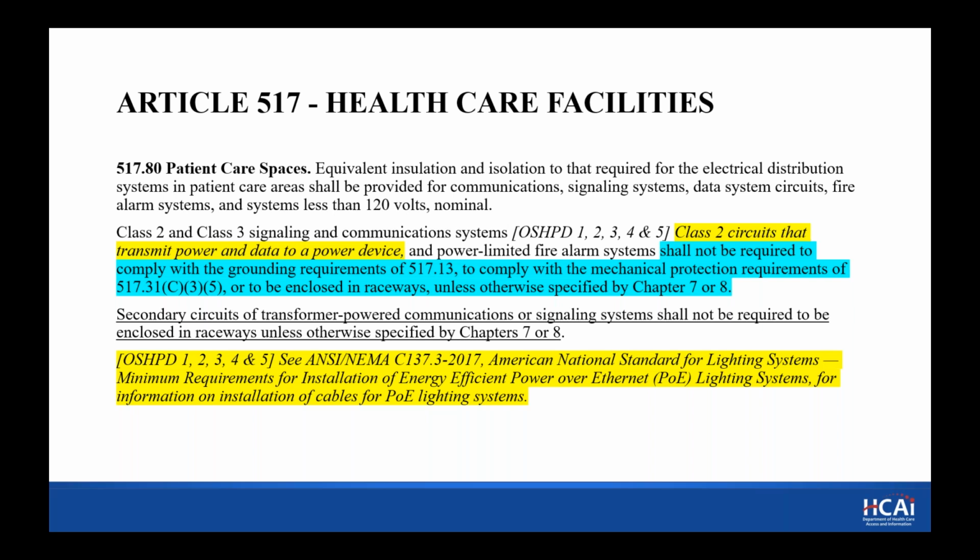And there's a reference, a pointer here that talks about there's a standard for power over Ethernet lighting services. One thing of caution I will add is that there is a limit of what you can put above the ceiling that could propagate fire, and this cabling could contribute to that. So you would need to research that and probably make sure with the fire life safety officer that the amount of cabling that you're going to put in for your power over Ethernet is not going to exceed their fuel loading above the ceiling space.